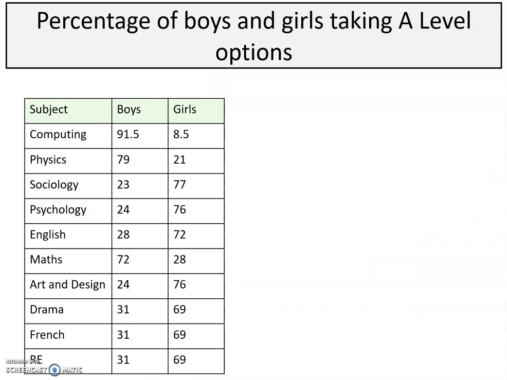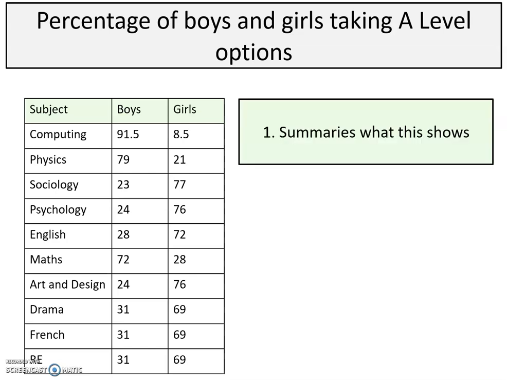This graph shows the percentage of boys and girls taking A-level options, so in terms of gender, who is picking which options. If we pick a few of them, you've got computing, obviously very boy heavy, and the same with physics. Sociology is very female dominated. You notice this at GCSE, it's still more female heavy, but at A-level it's a lot more so. Psychology is about the same. And if we look at things like drama, it's more female heavy. RE, fitting in with humanities, is obviously more female heavy. So it does fit with this pattern.